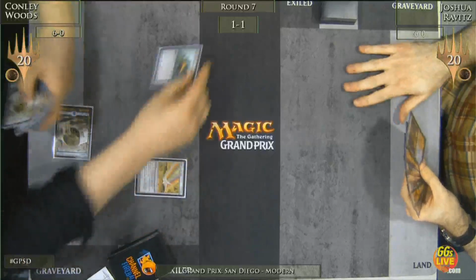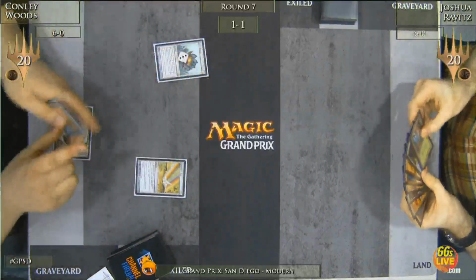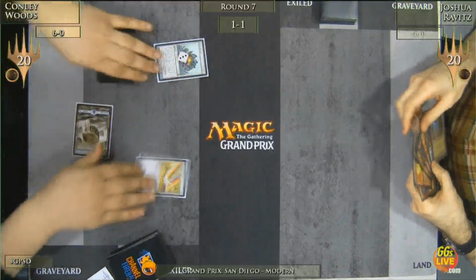He does. He's got a Chromatic Star, and he is going to suspend a Lotus Bloom. So a good start for Conley. Yeah, on a mull to 6. Yep.